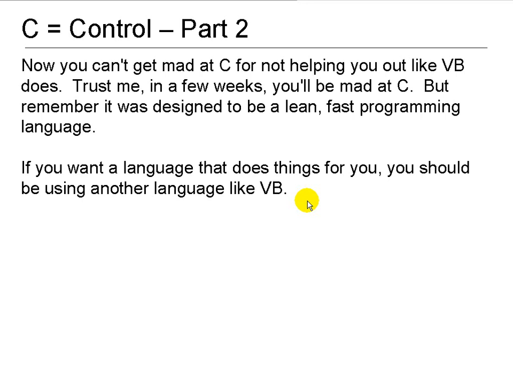Now, trust me, in a few weeks, you're going to be mad at C. Sometimes I call the C class VB appreciation. The more I use C, the more I like VB. But remember, C was designed to be a lean, mean, fast programming language. If you want a language that does something for you, you should be using another language like VB.